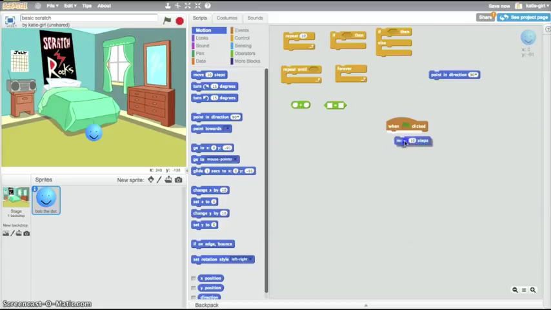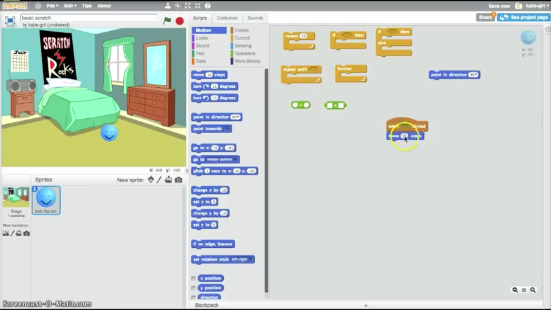I'll show you. You'll see him move. Look at this. See, he moved a little bit over to the right. The more steps you take, the farther you go.